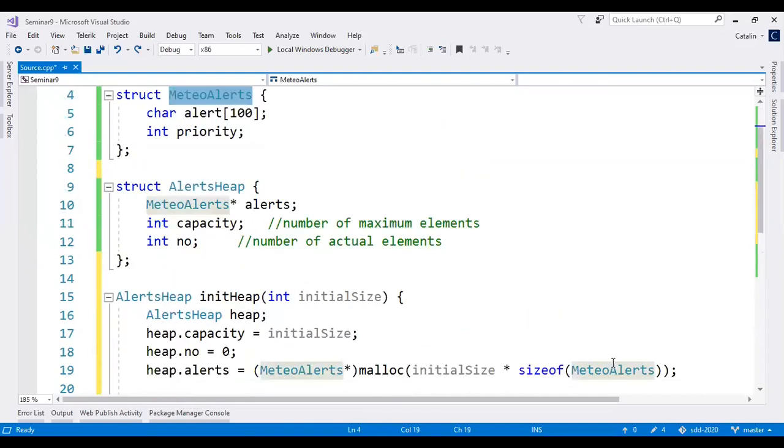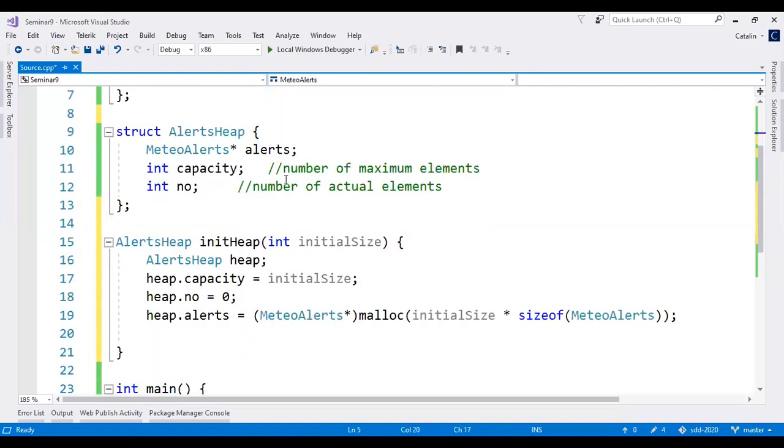Okay. Now, what are the values for all these initial size meteo alerts? So you have now initial size values of meteo alerts. Here you have 0xCCC, for example, or 0 if you go with calloc for all those bytes. So once again, always take care of this. You either initialize them here, 0 and here, yeah, you get the value.